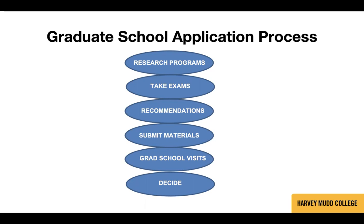So take into consideration how far in advance you have to plan and send a test score to the individual programs. I would say start the process of asking faculty members or people that you know well for recommendation letters early. Keep them in touch with your process and always follow up to make sure that they have submitted their individual letters of recommendation online, and follow up with them afterwards to thank them. And ultimately, you need to submit your materials and maybe send in any secondary request if the individual program asks you for that.